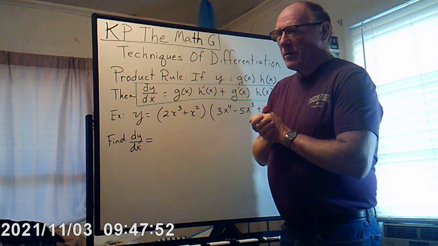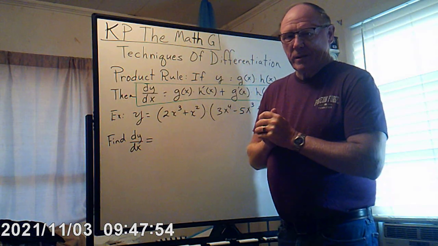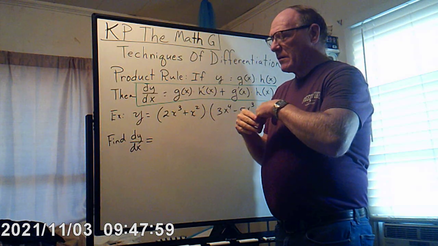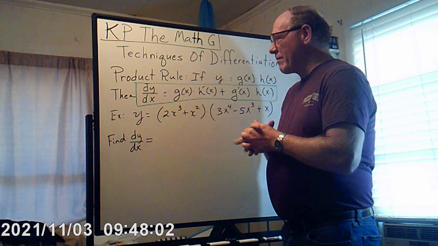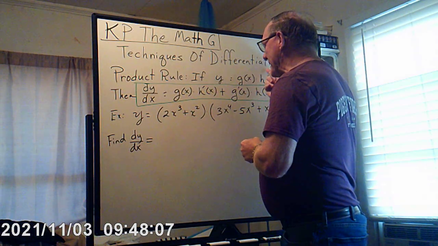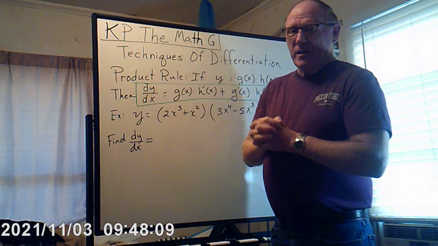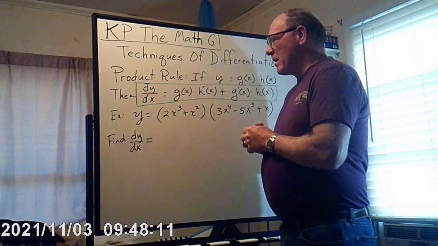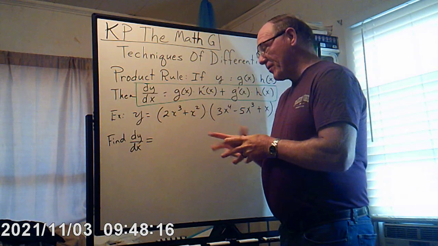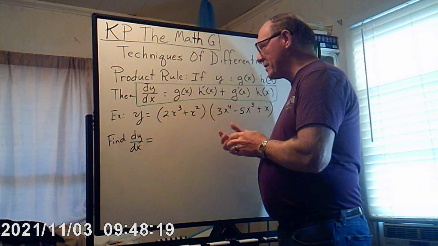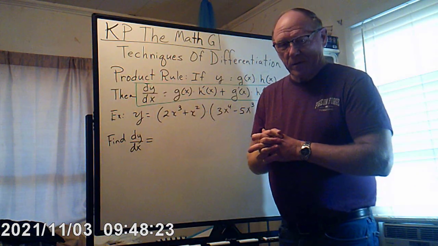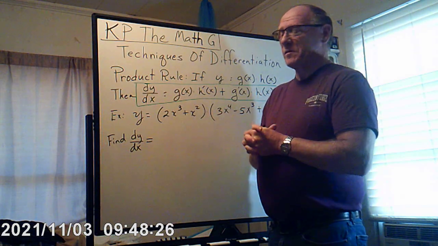We have been doing a lot of limits recently, but now we've gotten ourselves into derivatives, and we've been looking at techniques of differentiation. The last video I did was on the power rule, and of course we're going to apply that to this. This is called the product rule, and of course if there's a product rule there is a quotient rule.